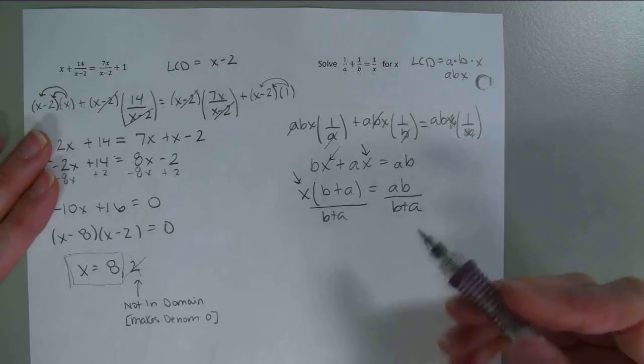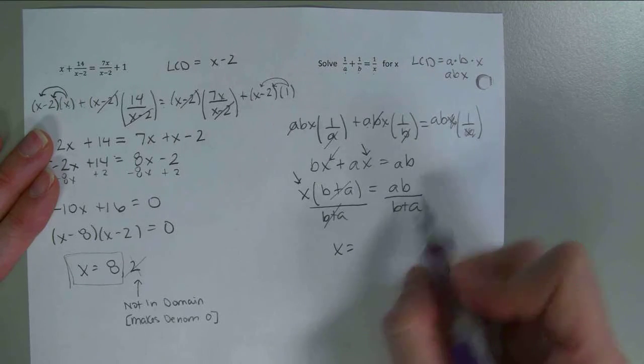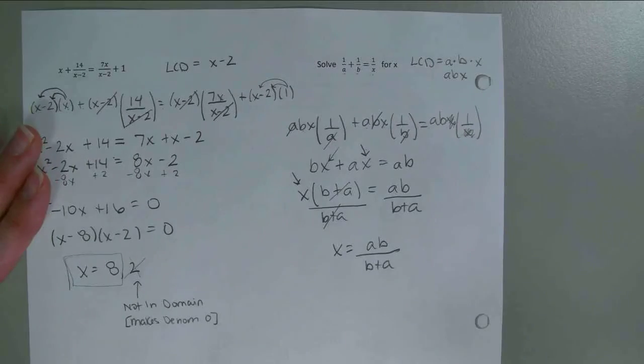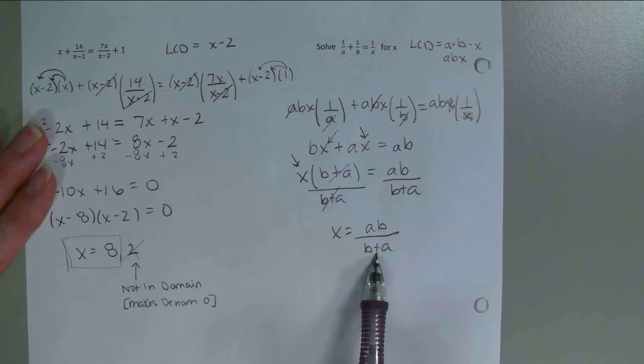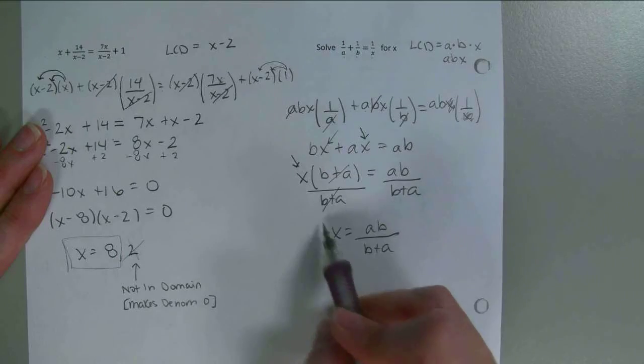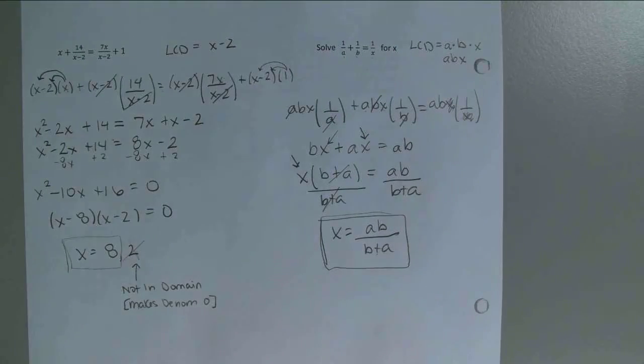What happens on the left side? b plus a cancels out with b plus a. You're left with x. That's what we wanted. On the right, nothing cancels out as much as you want to. Because like I said, if you have a plus or minus there, that's a different number, right? If a was 4 and b was 3, that's 7. 7's not going to cancel out with a 4 or a 3. So we just leave it like that. And I know that looks really generic, but now I can just plug in my 4 hours and her 3 hours, and that's 12 over 7, 1 point whatever hours. So, and it stays like that.